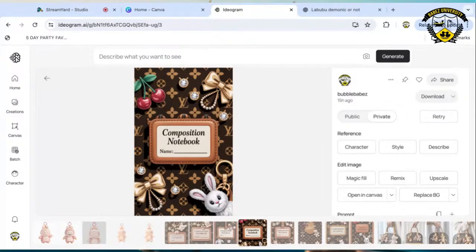So this is the one I created, and I took this bunny out. As you can see, that's not on my design. I put a Labubu there, right? I also wanted to change the hook to make it higher, because once I put the Labubu here, I didn't put it sideways like this. I put it more diagonal, so I had to move the hook around because you couldn't see the hook.